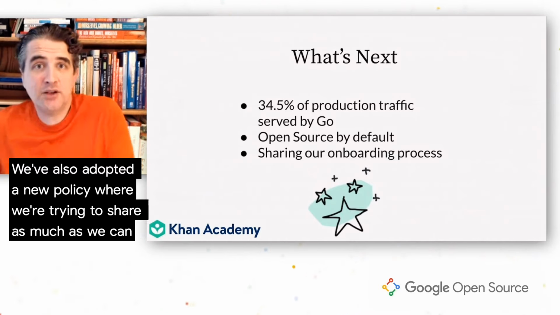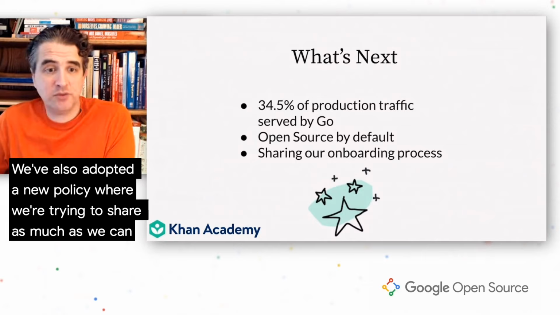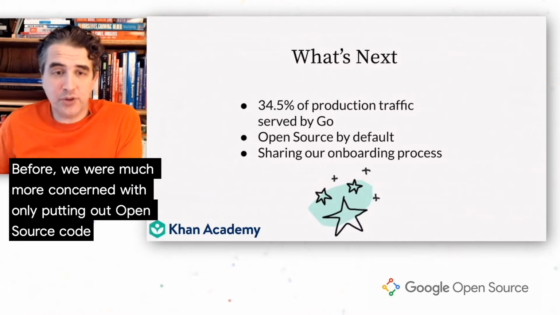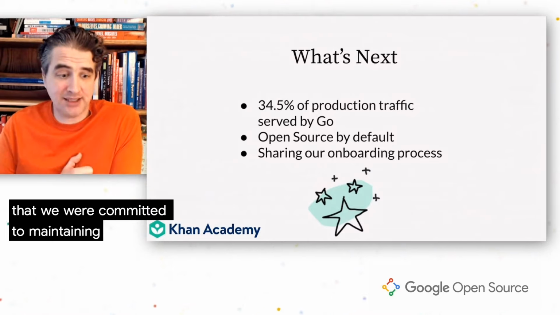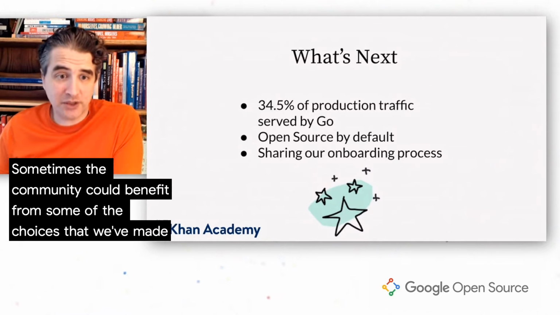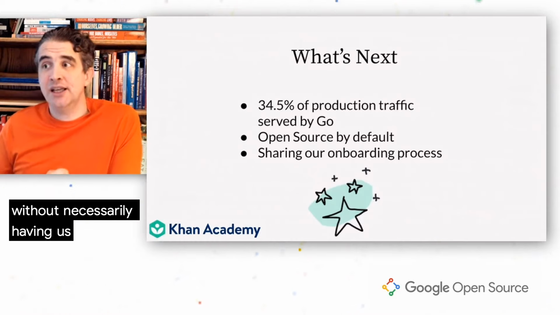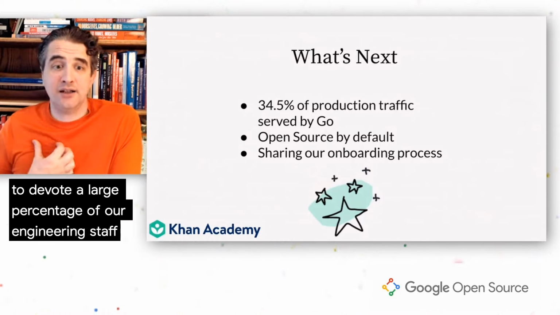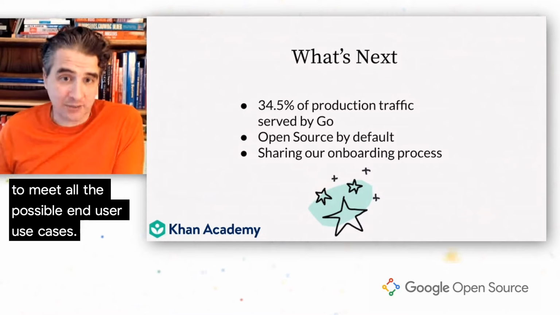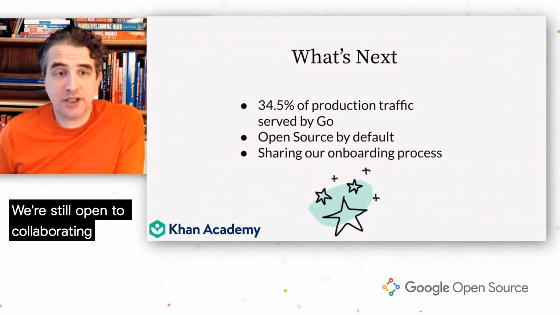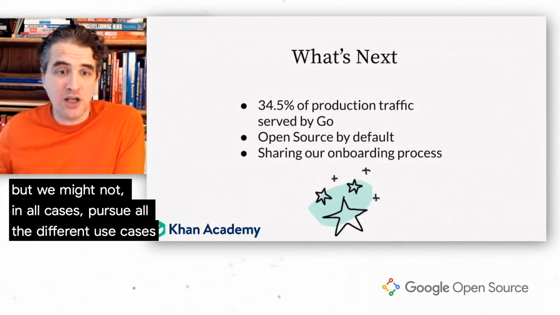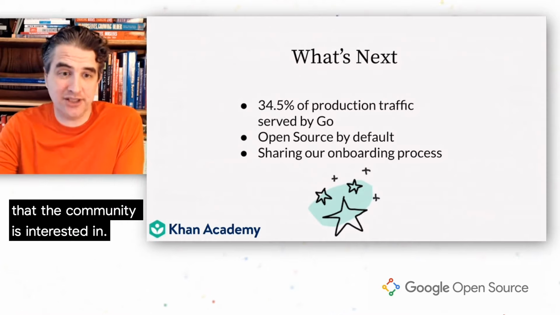We've also adopted a new policy where we're trying to share as much as we can open source by default. Before, we were much more concerned with only putting out open source code that we were committed to maintaining. But we realized that there's a missed opportunity. Sometimes the community could benefit from some of the choices that we've made without necessarily having us devote a large percentage of our engineering staff to maintain that to meet all the possible end user use cases. We're still open to collaborating, but we might not, in all cases, pursue all the different use cases that the community is interested in.